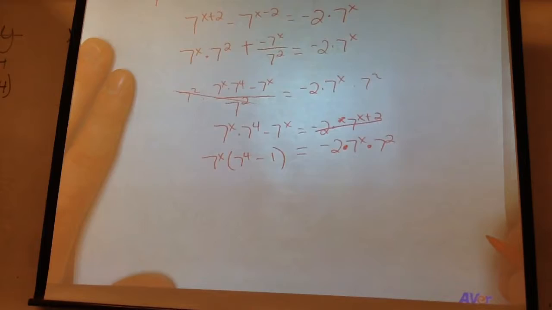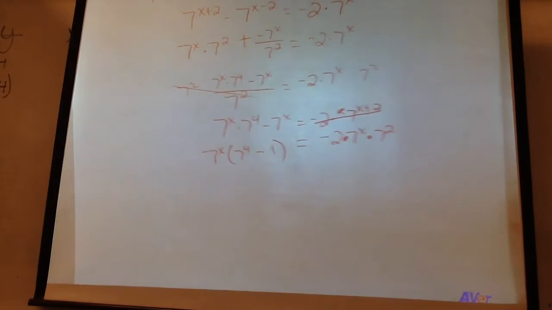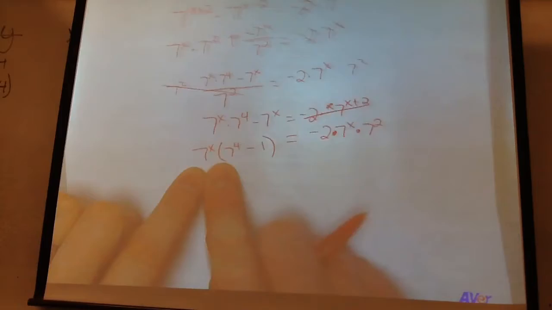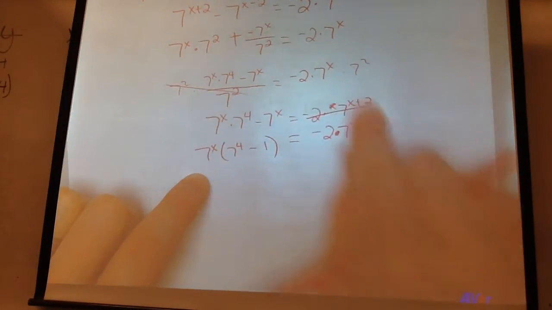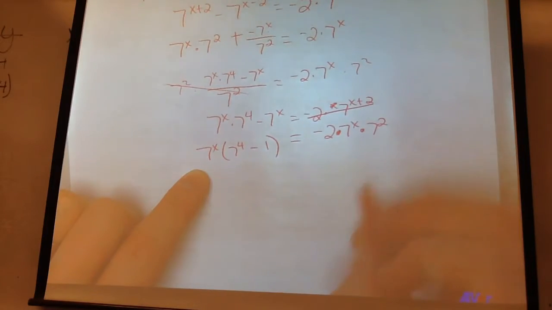Could you do that, like factor it? Where the side with the negative 2 could be factored? The negative 7 to the x. Welcome to the tape, Clay. I have no more negative 7 to the x. I factored it. Could you factor the other side? I was almost there.